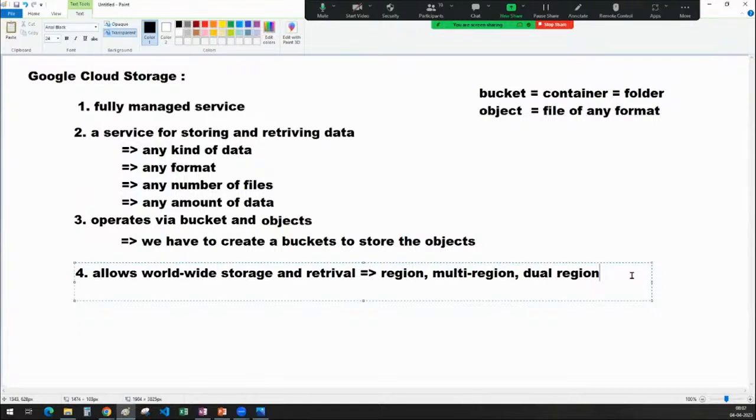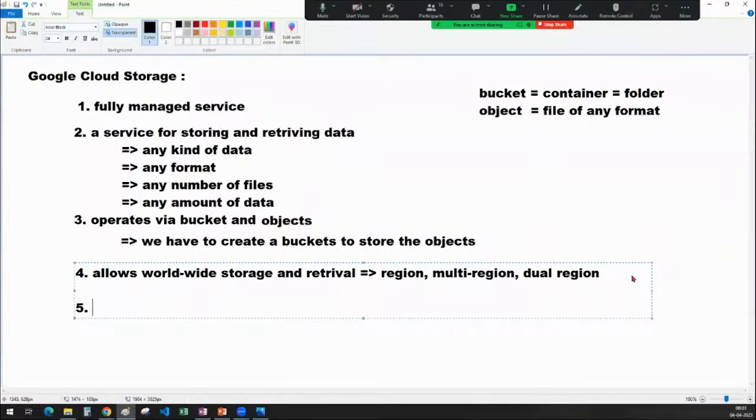Okay, we will see this difference tomorrow, because it takes some time. What is the main intention of having regional storage, multi-regional storage and dual region storage? Because there is a difference between them, there is an advantage also, and there is a difference in terms of cost. You can look at it, guys. If I go to the region, the cost will be a little lesser. When I say dual region, the cost will be a little higher. If I go to a multi-region, the cost will be a little more higher. We will see the main difference, why it is so, tomorrow, guys.